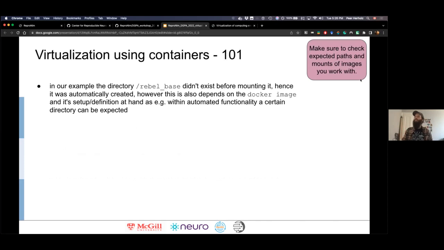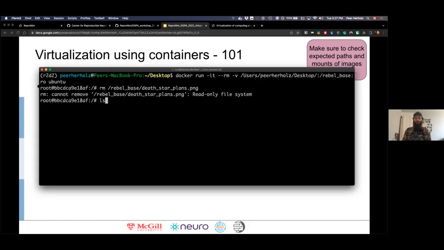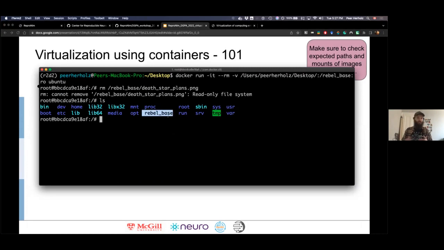Just a few more things before I give it over to Geomar. The example that we used here, this directory rebel base, that didn't exist before mounting, right? So for example, if we do the mount, we see rebel base is available as a directory inside our container.